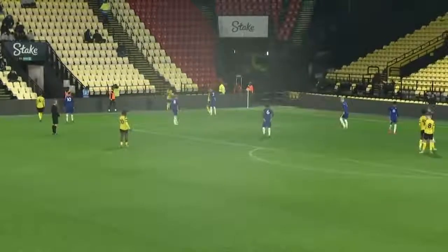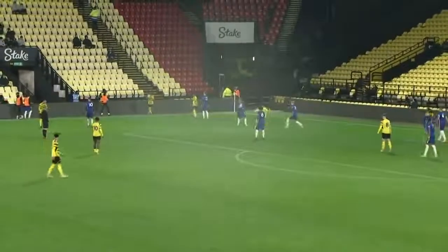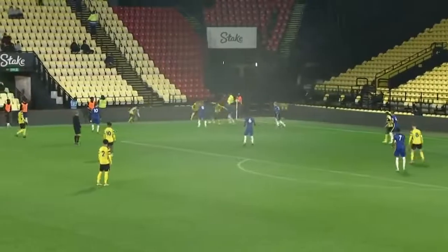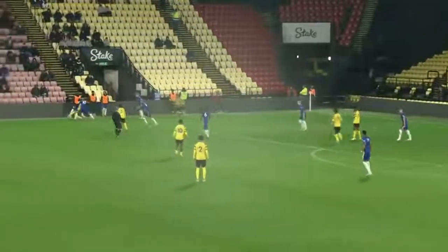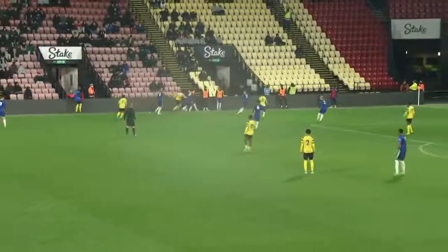Silcot-Duberry getting cramp very early in this second half, and just an example of how big these games are and how the tension's flowing through the bodies of these young men. I guess something else that Chelsea have to deal with is they're seen as a scalp. Everybody wants to beat this Chelsea team. They've had prolonged success in this competition. They are the team to beat, and they have to deal with that.